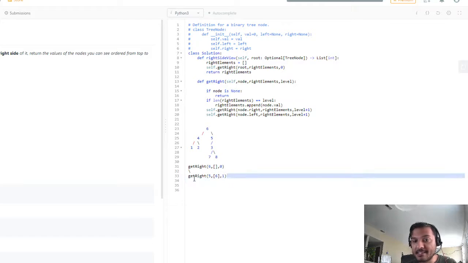We go back to 6, and then we go back to 6's left. So for 6's left, we enter 4, but this list has already been populated with all the elements. So again, the if condition is not satisfied. So this is not satisfied. So we go down, and then none of those ifs are satisfied, and then we just bail out, and then we return this list. So I hope my explanation made some sense, but this is the way we are backtracking and using recursion to get all the right elements.